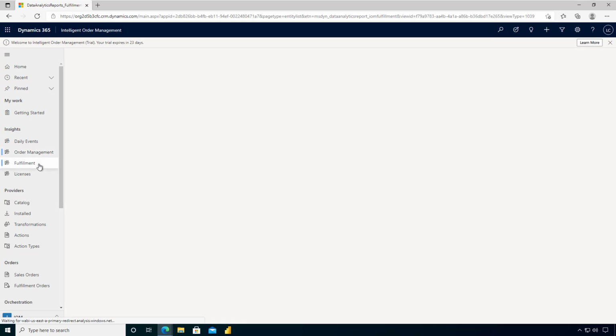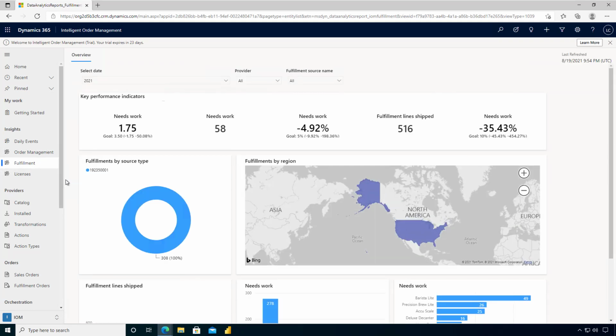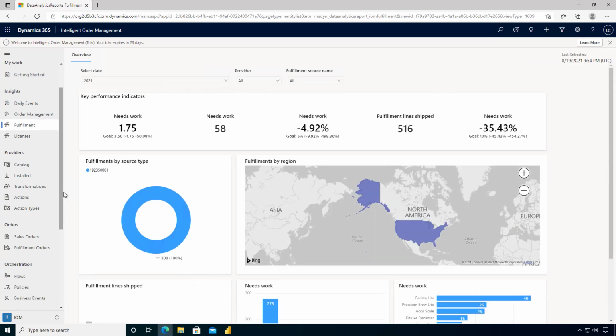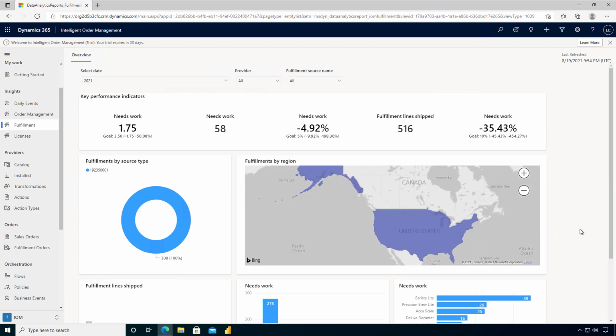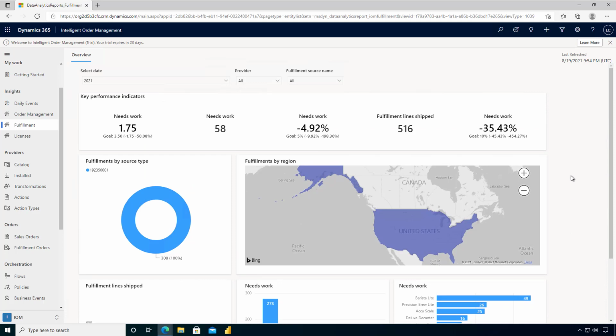Now, if we have a look at the fulfillment, this is essentially the view of those orders based on typical fulfillment type indicators. So we'll see, for example, fulfillments or shipments by the region, and we'll see where we might have issues relevant to products, and that gives us an overview of the basic indicators for our fulfillment.